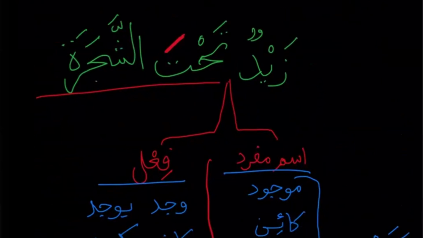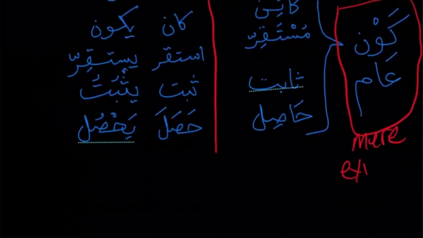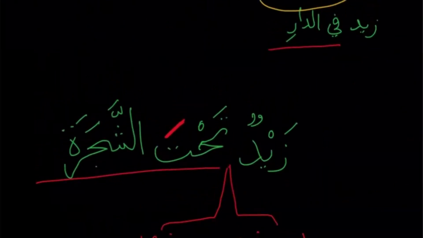Why? Because here is not mere existence. This kaun, mere existence. Akh, the meaning of akh is not mere existence. So it doesn't fit here so that it can be the catalyst, I think that's the word, to trigger taht. I mean, by taqdir, to do it in taqdir. If it was stated there, that's a whole other thing. We're talking about the taqdir here.